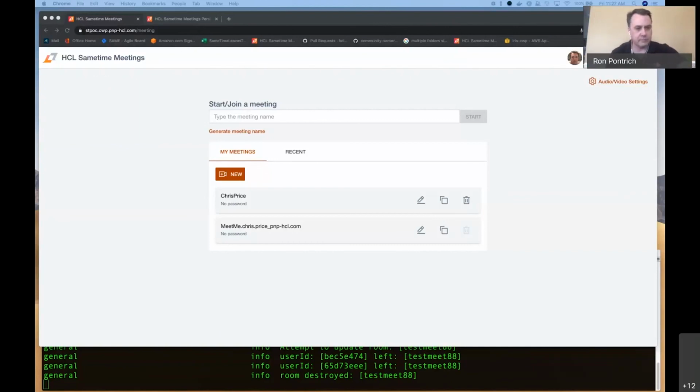One thing I did want to mention to the folks is, earlier we talked about these persistent names and where they're stored, and that MongoDB is in use. I want to make sure folks are aware that if there's an issue with your meeting server getting to MongoDB, this is a new requirement in 11.5 that was not in the pre-release. It's very important to remember that it is now required, and if it's not available, you might not be able to create or join a meeting until that's resolved. We've had a little confusion there because it's a brand new thing in the install, and people weren't ready for it. So just be aware.